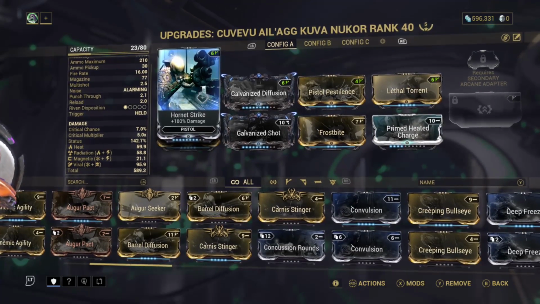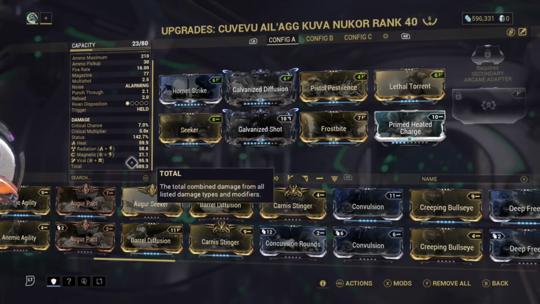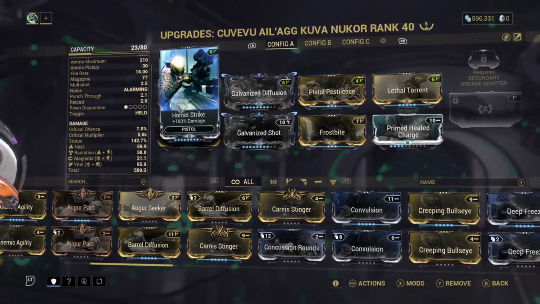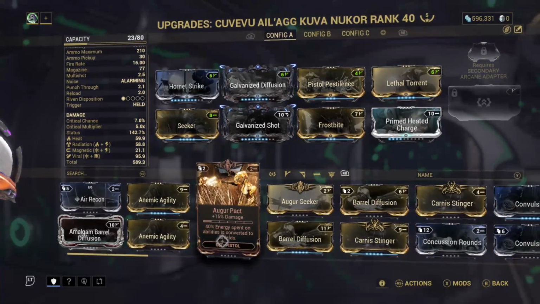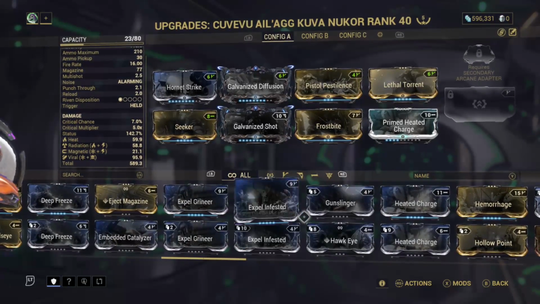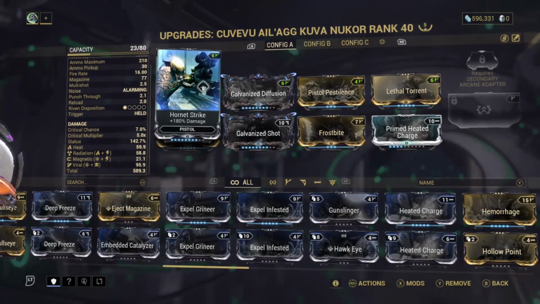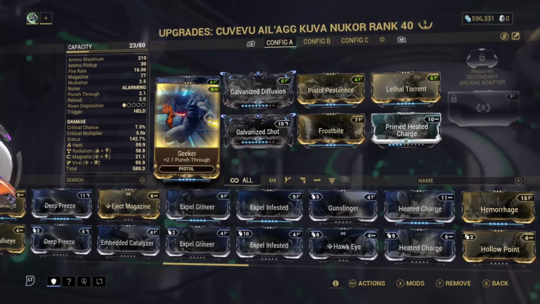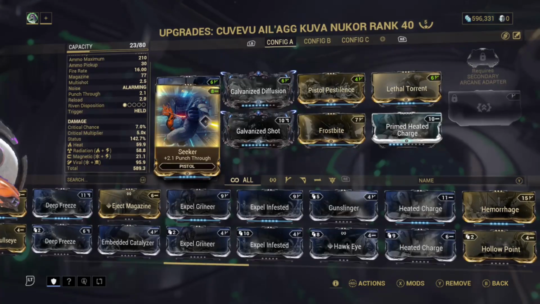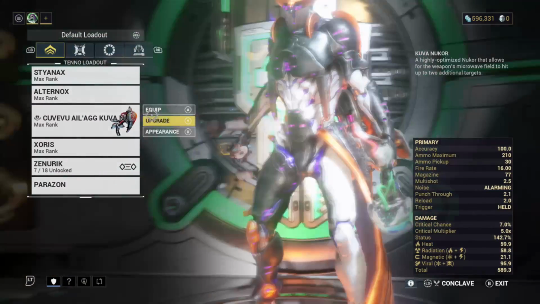Honestly, this you don't need. You don't need damage mods. Like, the reason why I have it is just to slightly boost my viral tick. Don't need it. Take this off. You can easily just put on a faction mod. Expel Infested, Expel Grineer. I don't have Expel Corpus, otherwise that's what would be on. So you can take this off. You don't need this. This has more than enough going for it without the damage mods. Yeah, the base increase is nice. Not needed.